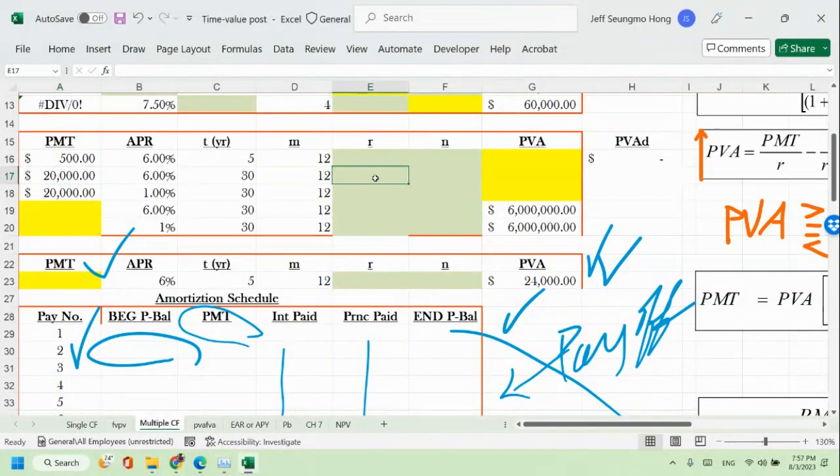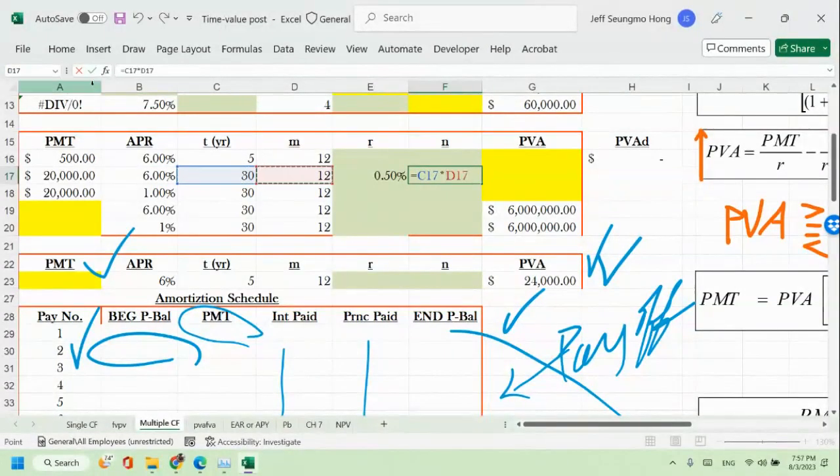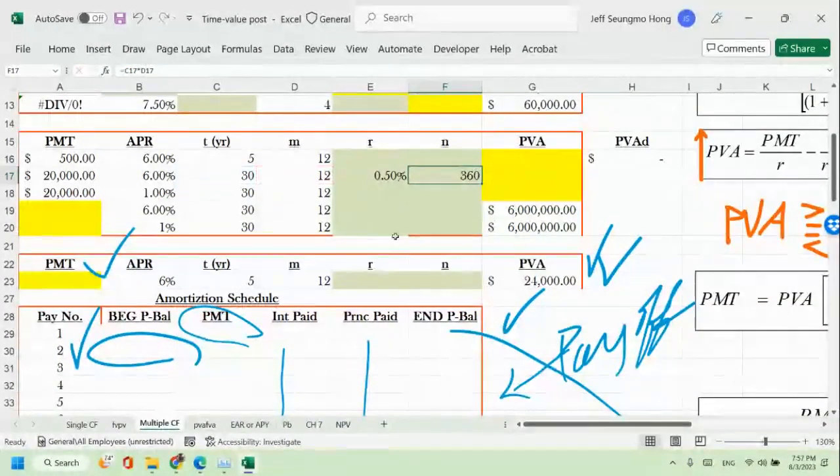So of course, you're going to have to first find the monthly or periodic rate. Okay, of course, if APR is 6%, it's going to be divided by 12, and n is going to be 360 because 30 years times 12 months, right? 360.